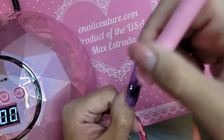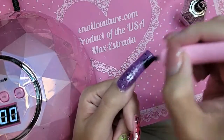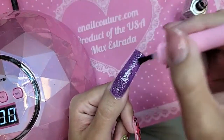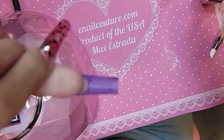I'm gonna do a little coat of shiny just to seal everything in and kind of give me a sticky rubbery surface, so that way I can apply some stickers. I'm gonna turn the hat upside down just for about 30 seconds.